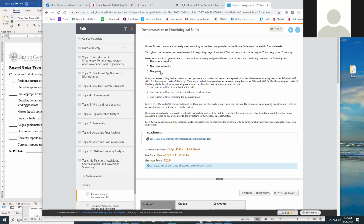And what we'll cover today with the spine, and what I would really encourage you to do with the spine, especially for the range of motion, is that you should use a tape measure, because you'll be able to do range of motion measurements with the tape measure for the spine. That'll make that a lot easier. So again, if you don't have a goniometer itself, you can make one. You can use any sort of web app, anything that you can find that will measure an angle is really what you need.